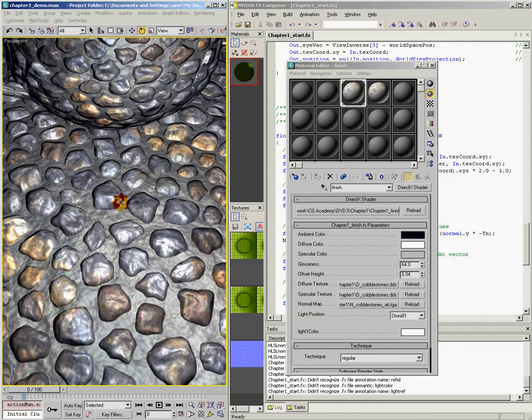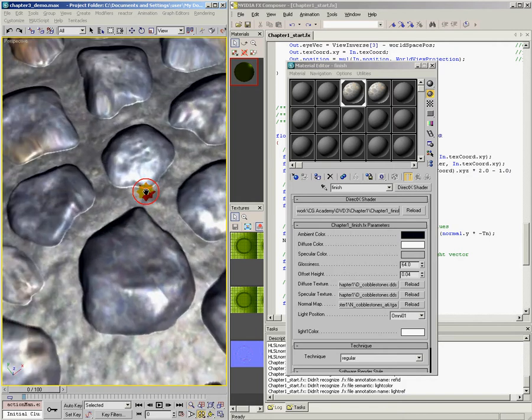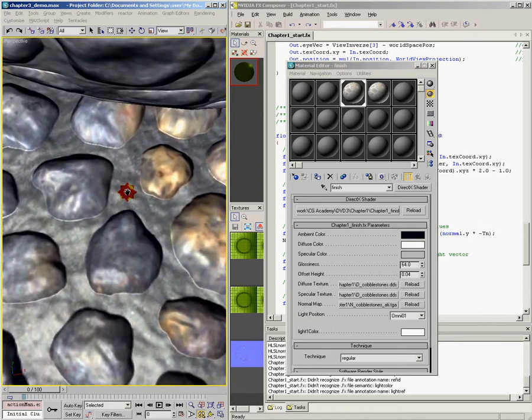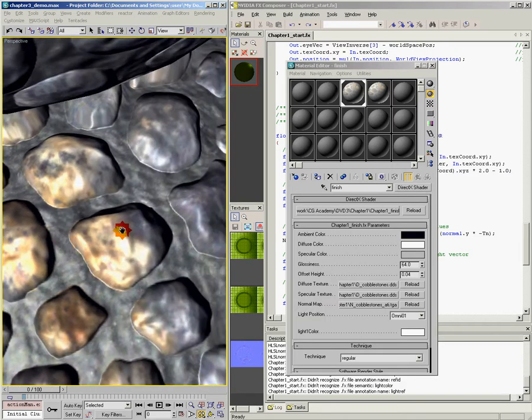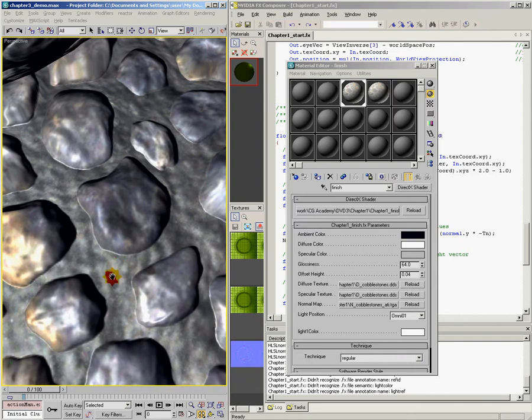The thing that gives this illusion, let's zoom in here on these couple of cobblestones, is the fact that the pixels that are higher, the ones on the tops of the cobblestones, are moving at a slightly different rate than the ones that are the lowest, like down here on the ground or the cement part.